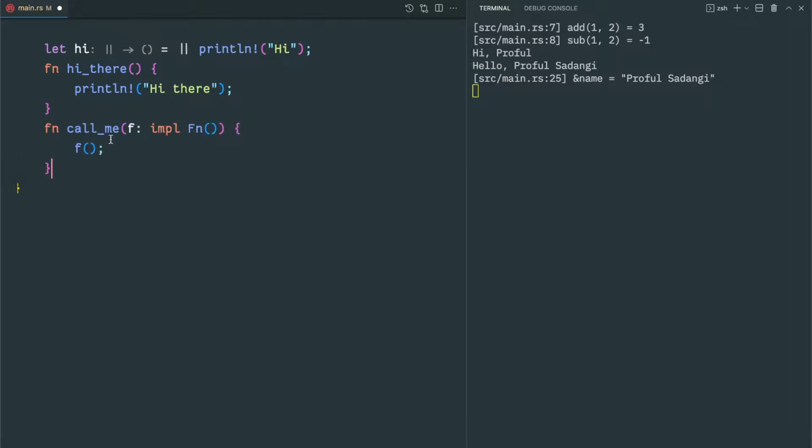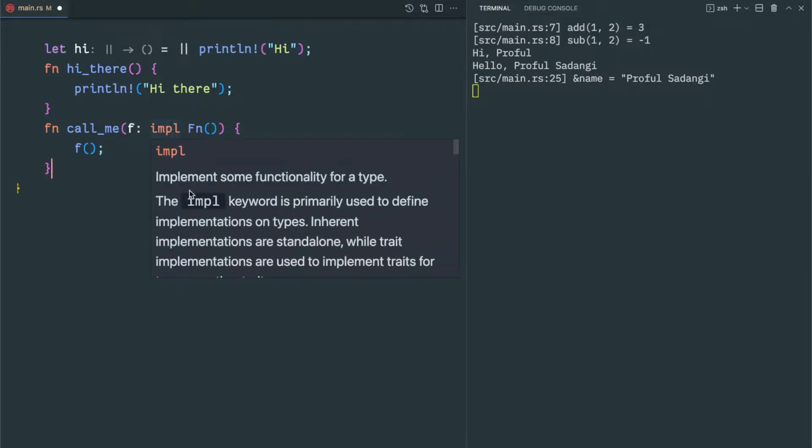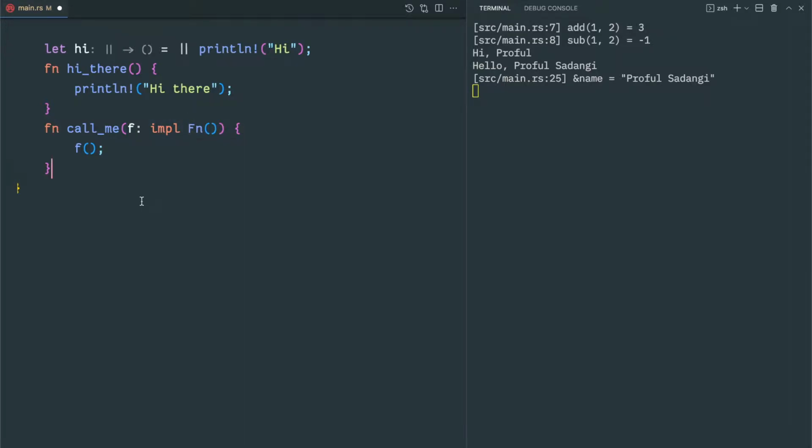So we can call another function which takes an input argument as another function. This f is nothing but a function. This is a very powerful concept. So you can pass any other user defined function to another function. And here you can use impl Fn. Whenever I discuss traits, this Fn is a trait, so I'll cover impl more elaborately. There are three different types of function traits: Fn, FnOnce and FnMut. To get a detailed explanation, see my closure video I created earlier.